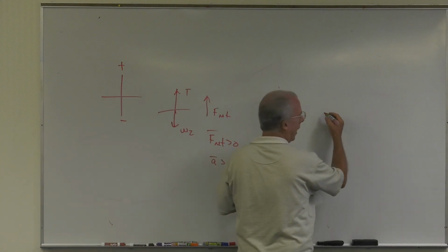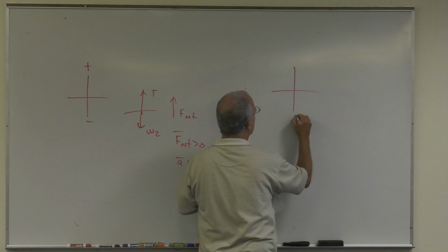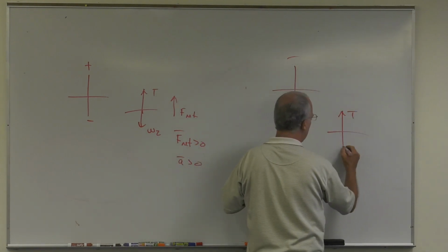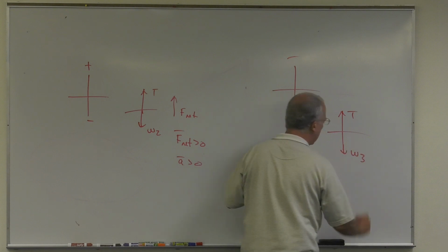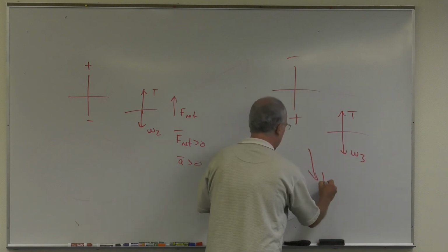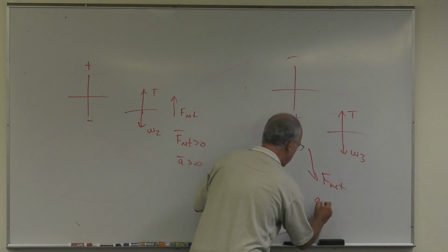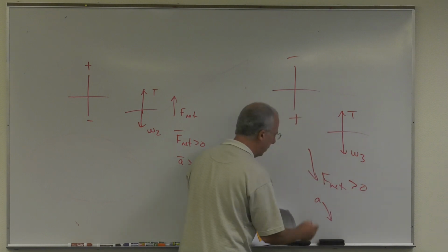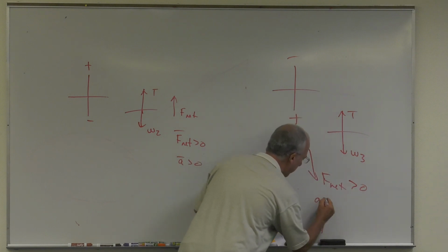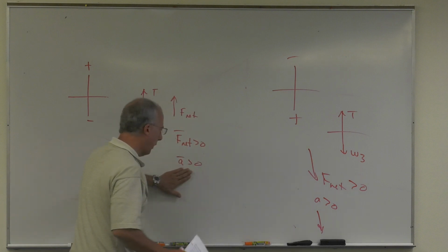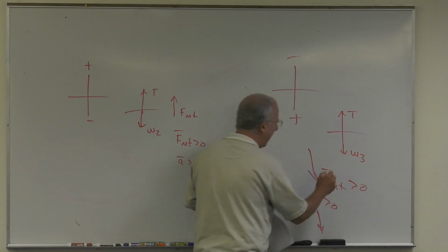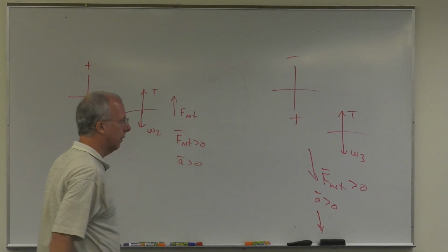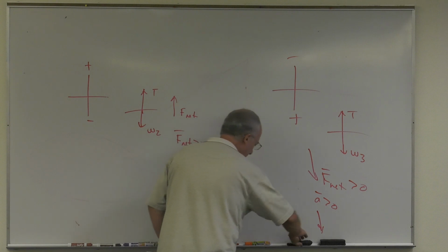On this one, on M3, I'm making this coordinate system. And then I have tension, and then weight 3. And so the net force is down, the acceleration is down. And the way I did it, the net force is going to be positive. Acceleration is positive. So this acceleration equals that acceleration. And I don't have to have an a1 and an a2 or a2 and a3 or all this goofy stuff. All right? So that's my recommendation.